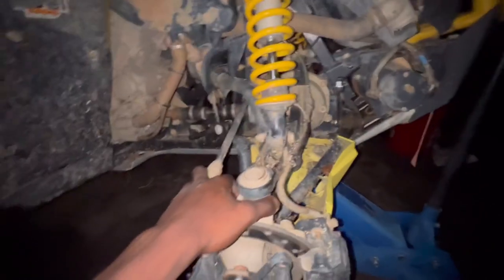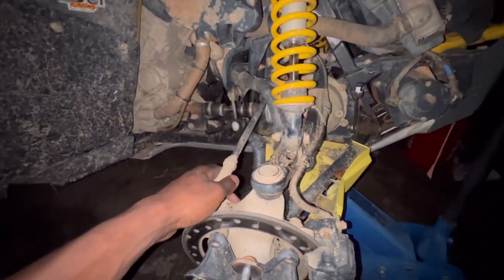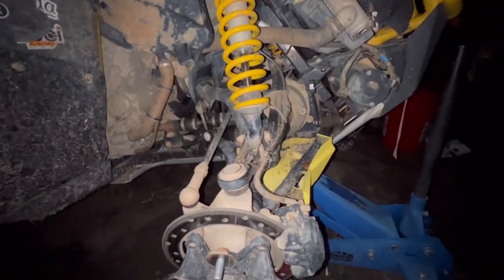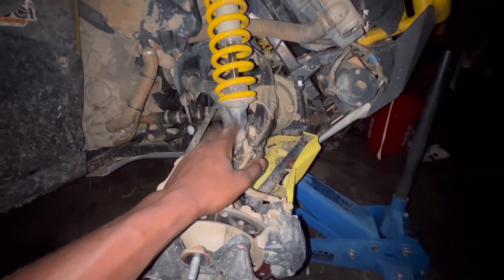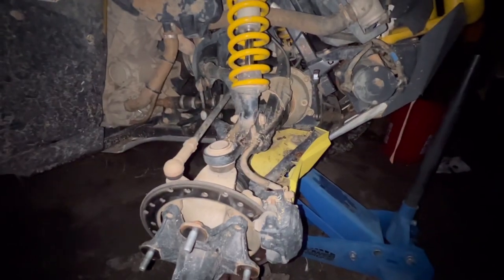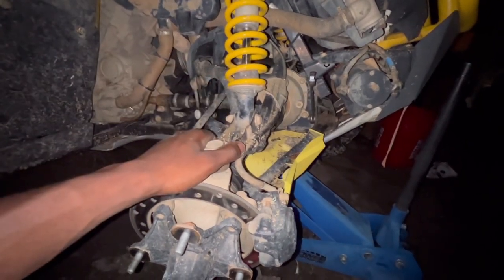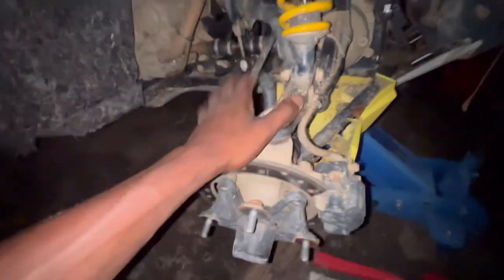I think the first thing I'm going to do — I don't think I have to do that much — is just remove this tie rod, put some pressure on here, maybe remove the shock, and remove the bottom nut on the bottom side, then just hit it out and slide it out. I'm going to have to take this out so we can have some free play. We'll see, I'll figure it out.